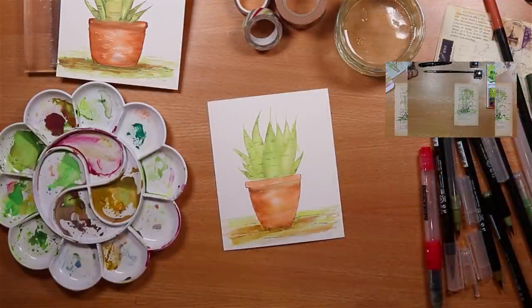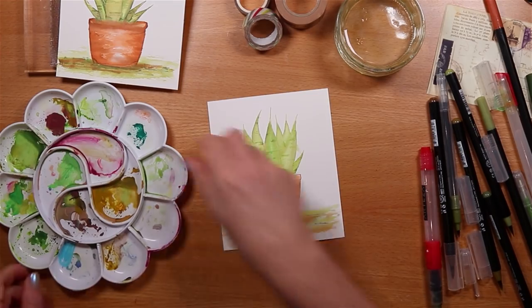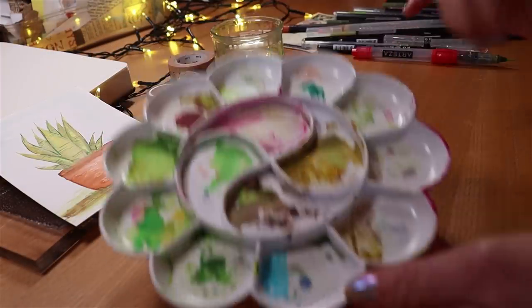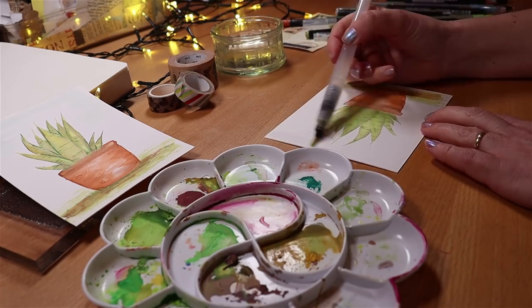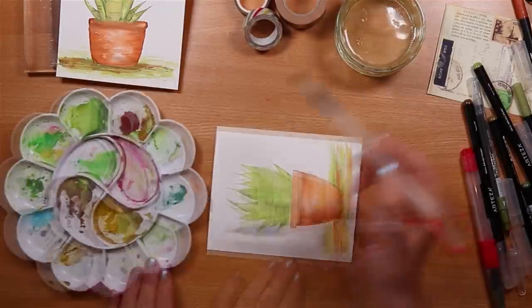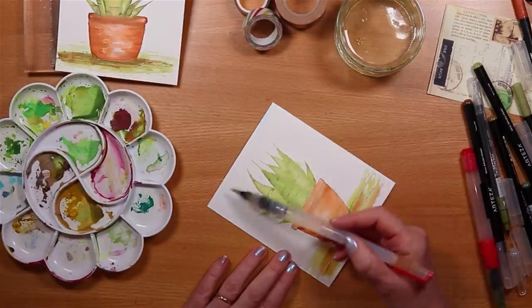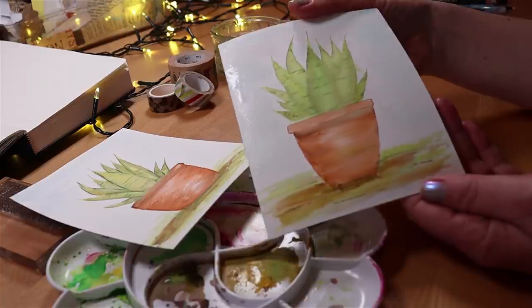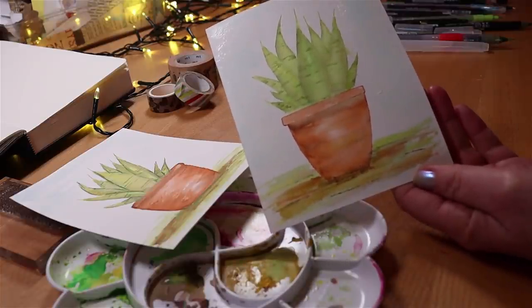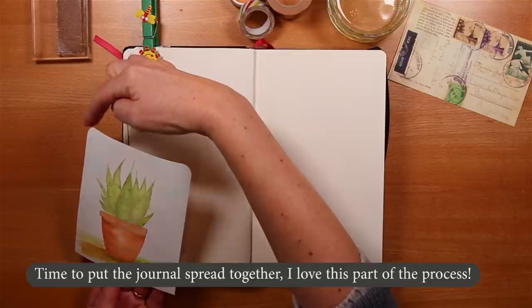I'm back to the Twi marker pens, using the shade cerulean blue — quite a pale blue, perhaps a little more vibrant than you'd expect. I'm going to add a fair bit of water to the paper first to keep it damp, then going in with my brush pen starting at the top of the little piece of paper, adding the most delicate amount of blue. It adds just a little bit of context and depth to the image — not really creating clouds, just some background.